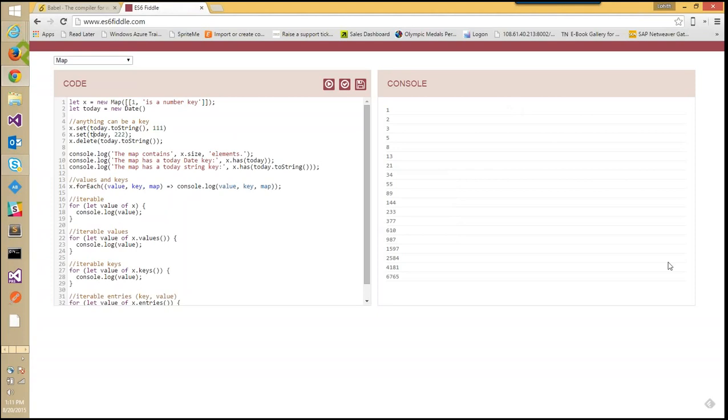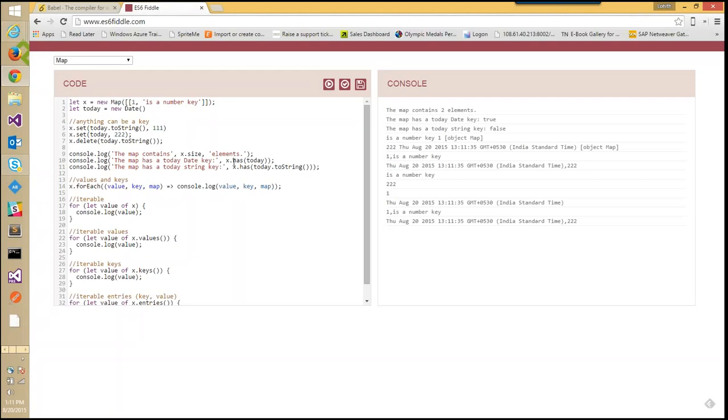Yeah. So it is using all these things, and it's pretty much similar to whatever you do. And notice the usage of how we can use arrow functions now, right? I can just loop through this X, the map, and this is forEach. The syntax is value, key, and a map, right? I can now run this. You will see values, iterable, console.log value. Where is this getting printed? So after the third one, okay, it is a number key, one, object, map. So it's giving you all this. That is the value. The key is one. The map is like this.